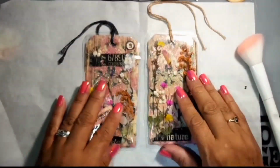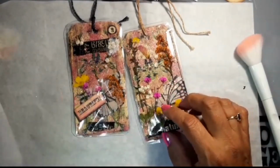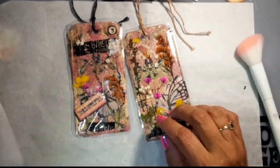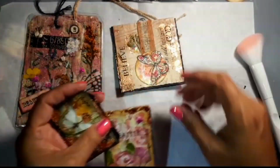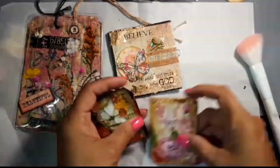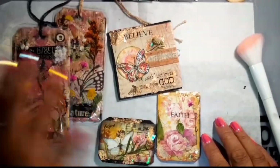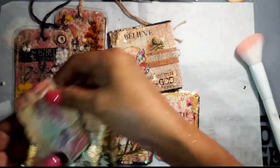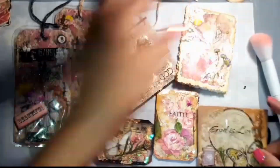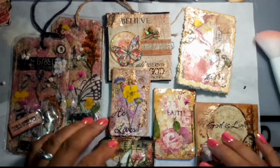But that concludes this video. I hope you like these tags, and I hope you like the bookmarks as well that I've made. Thank you, Maddie, for inspiring me to do just those. I love them. I love these bookmarks. It grabbed my attention when she showed those, and I love them. So this is my version of the bookmarks, and I hope you like them too.